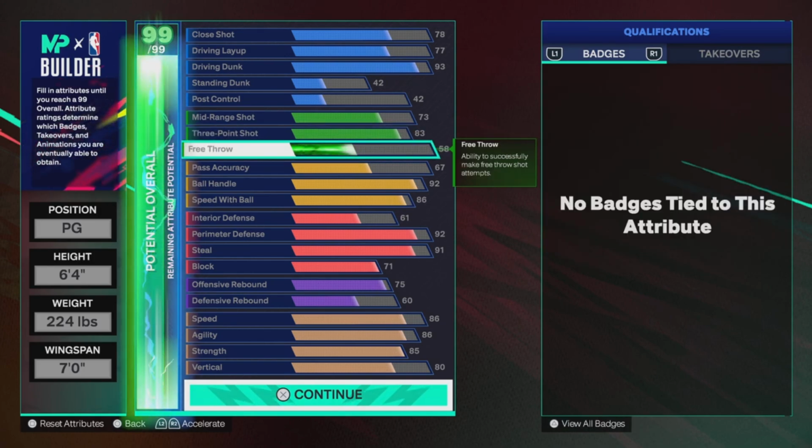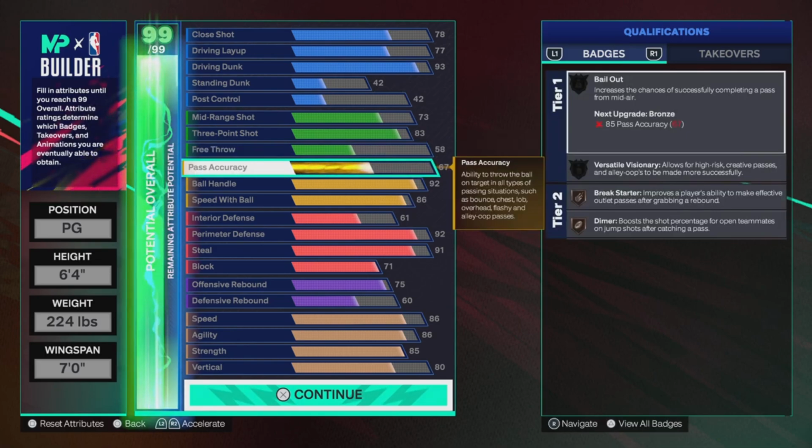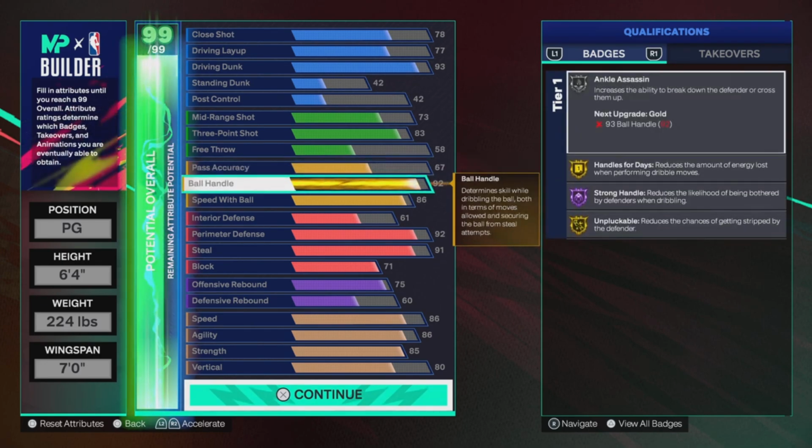Again, we don't need free throw. We're not looking to make free throws, and we don't need pass accuracy because you can use this build in other places, guys. Don't get it wrong, but 9 times out of 10 you're gonna see me using this build in the ones court. Next up, this is where this build continues to get crazy, guys.